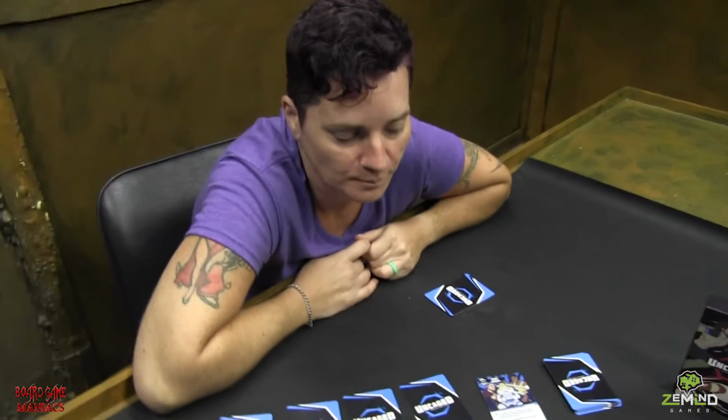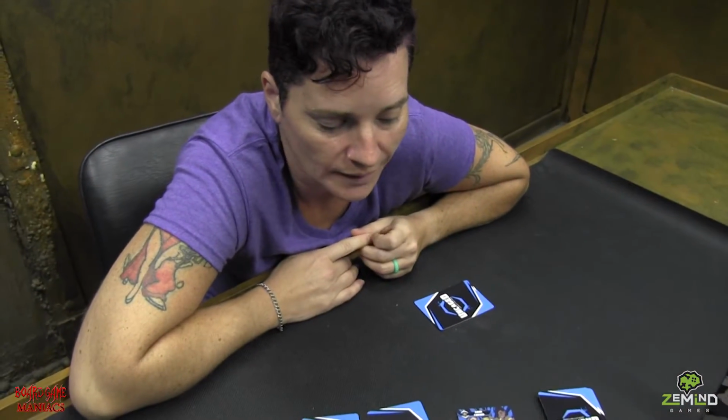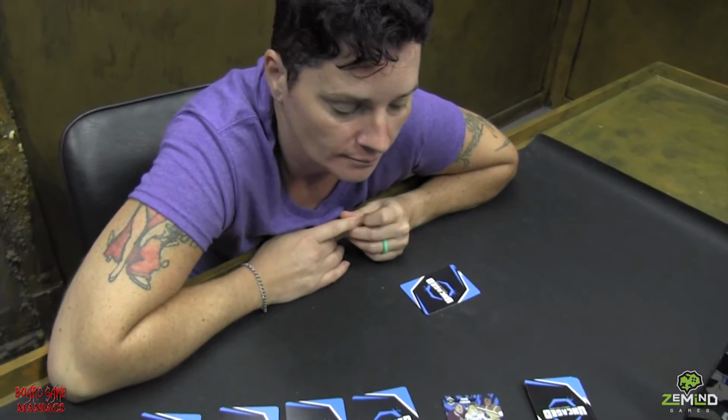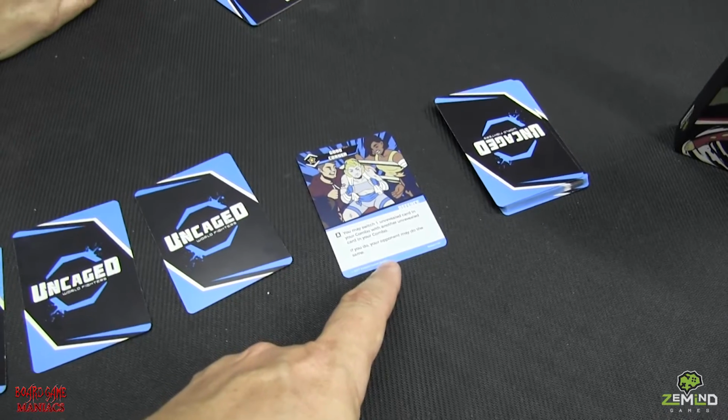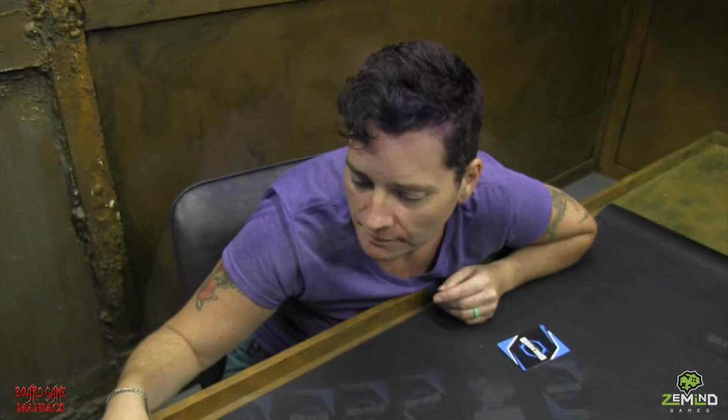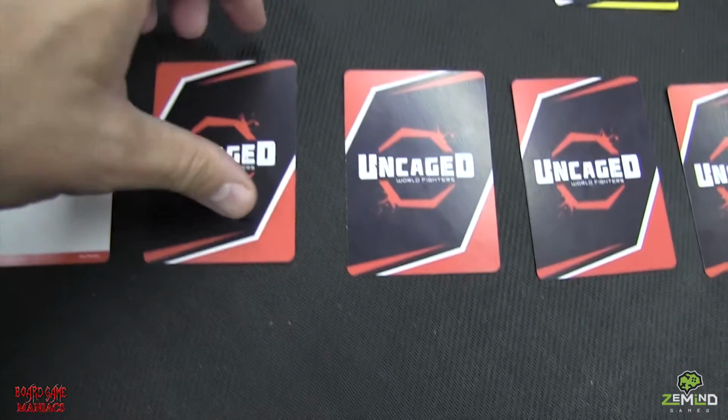So Shelly, are you going to switch any, or just leave it like it is? I'm just going to leave it like it is. So because you left it like it is, now I have a point value of 1. You did not defend that, so you take 1 hit and you're down to 18. My jab was successful. My jaw hurts a little. Your jaw hurts a little bit? Just a little bit. I'm sorry, but you know what? I'm not sorry, because I'm going to take you down even more.